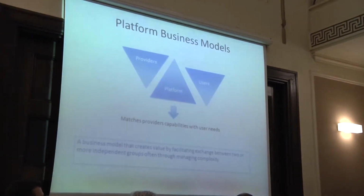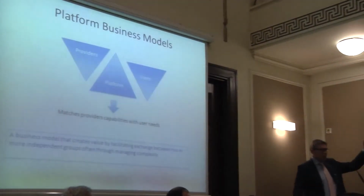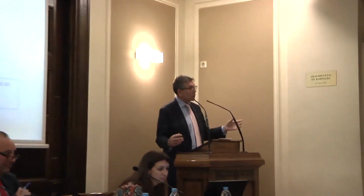So platform business models, I've heard all about them, I don't need to say very much about them, but they are simply ways in which the technology is deployed to connect people with a need to providers who can meet those needs. Sometimes the providers are single organizations, or they can be multiple organizations. And the receivers have complex needs. And the providers of the platform make that connection, they facilitate that connection, and sometimes with it comes other services that make the consumption or the meeting of that need easier, such as financial transactions or tracking outcomes or whatever.